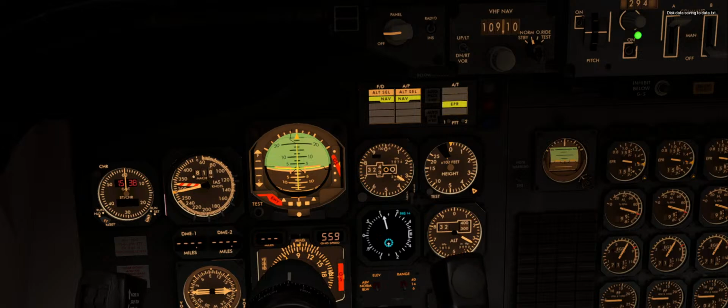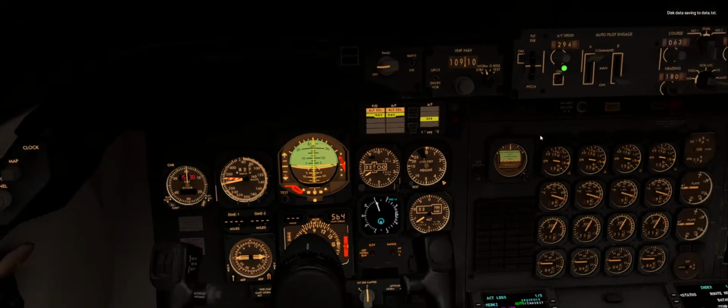Kanto 3 Alpha arrival, Super Green 026. Cafe 431, turn right heading 320. Right heading 320, Cathay 431.